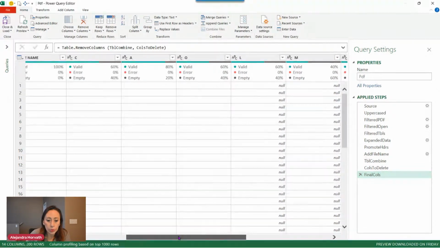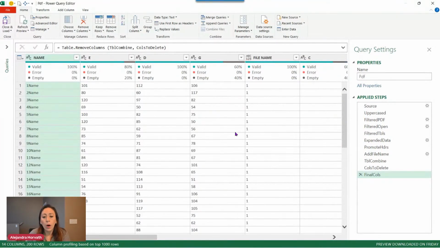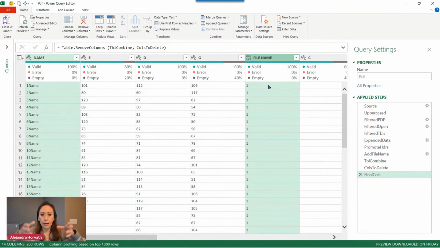What do I need to do now? I can group, or I can transform, I can bring all the information that is similar into only one column. So Name and File Name are the ones that need to stay separated. They need to stay in their own column. They are different information that needs to be presented in their own columns. But everything else is similar information.